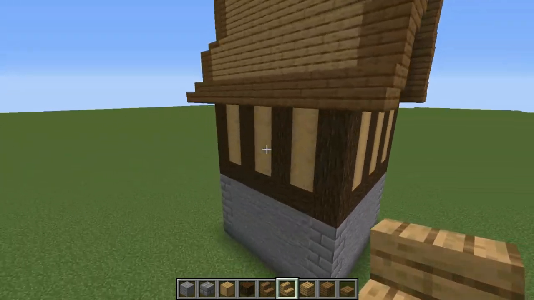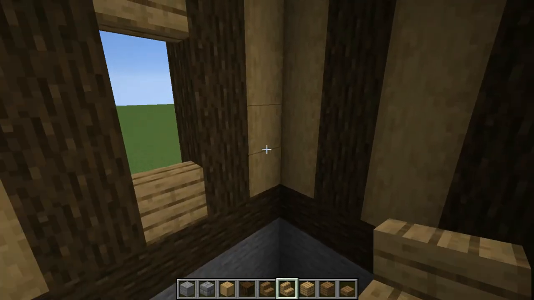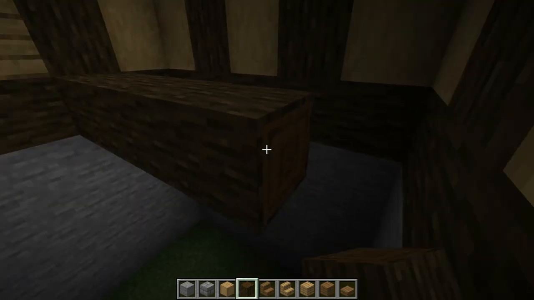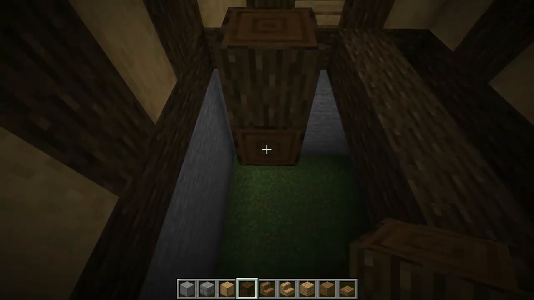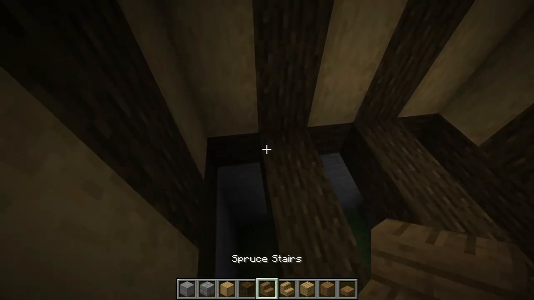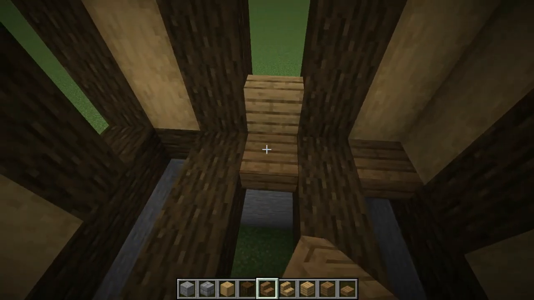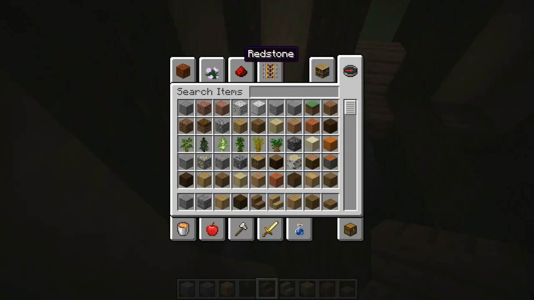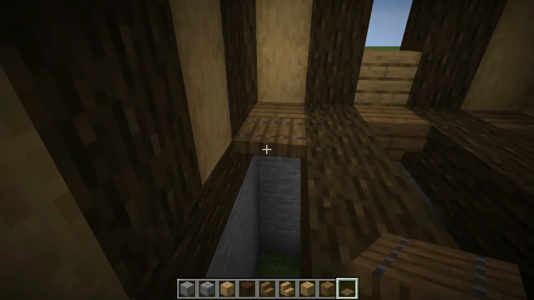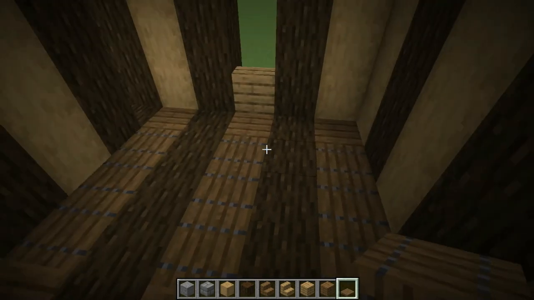Now we're gonna come here, get to the inside of the house, and make some flooring. So you're gonna get your dark oak logs and put two cross beams right here, just like so. Get your spruce stairs, place an upside down stair here, another row of upside down stairs right there. Then get your trapdoors and place them right here. So three here, and another three right here, just like so.